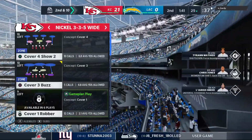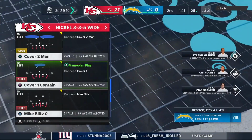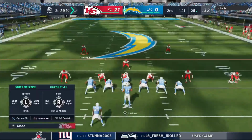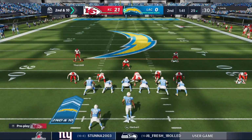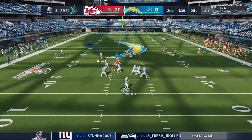They told us they've got confidence. That's not a problem. Yeah, not a problem at all. They just want to make sure they get things settled down a little bit for their offense and give their defense a little bit of a chance to rest. An incomplete pass leads to 2nd and 10 from the 25. Throwing again. Herbert.